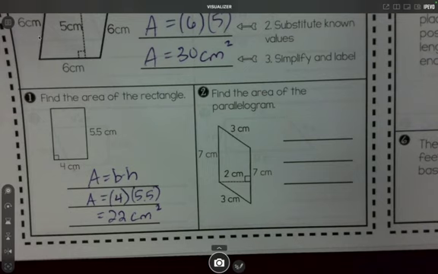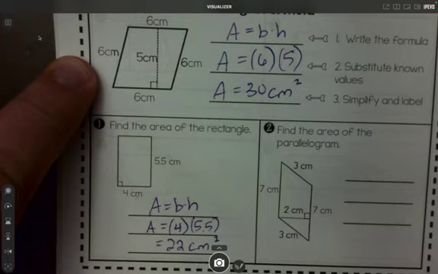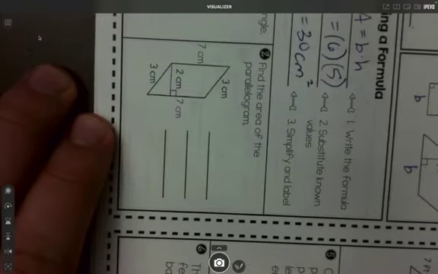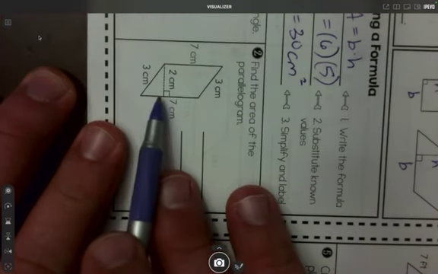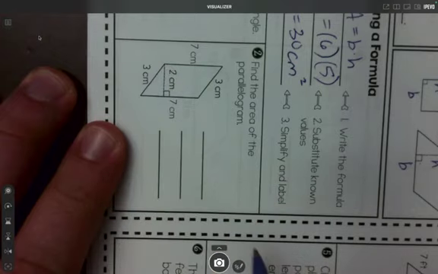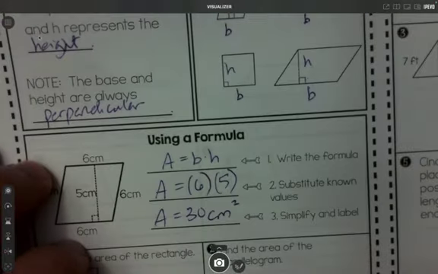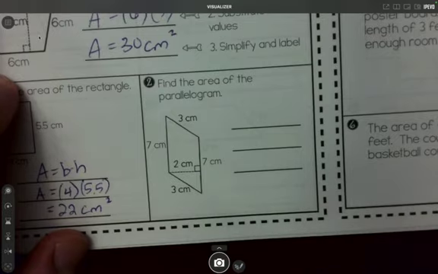Okay, number 2, find the area of the parallelogram. Now this may seem weird, but essentially they've turned the parallelogram that's more like this shape on its side. So if it's easier, just look at it this way. Then it might be easier to see that this is the base and this is the height. So they can turn it on its side like this, and it may feel like, well, wait a minute, how can I call this the base? Because that's on the side. Well, it's just because they've tipped it to its side.